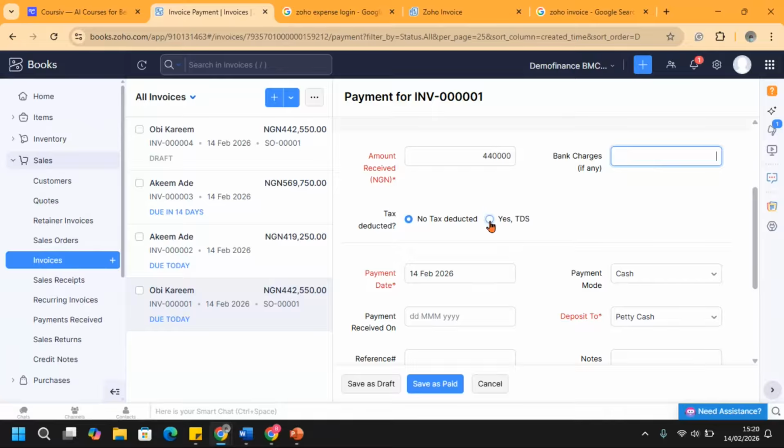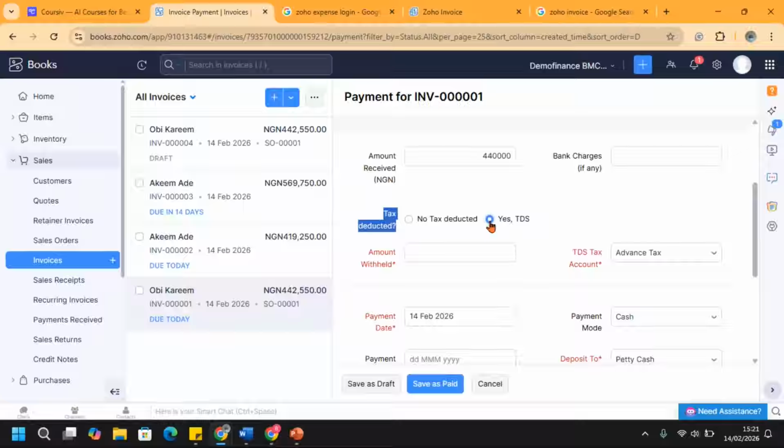So you come here, and the question is: is any tax deducted? Yes. You click on yes. You now come here and say okay. The amount withheld was 2,550.